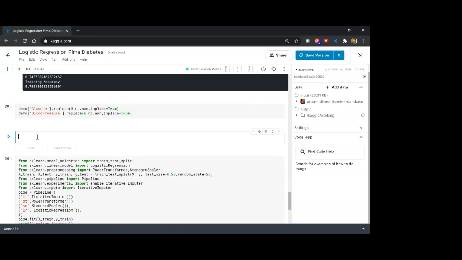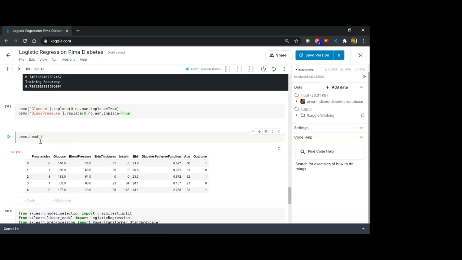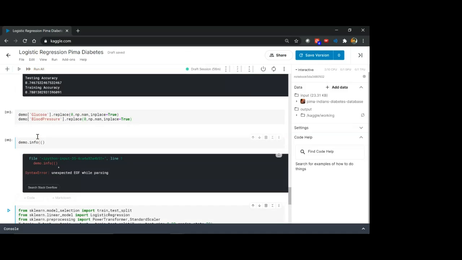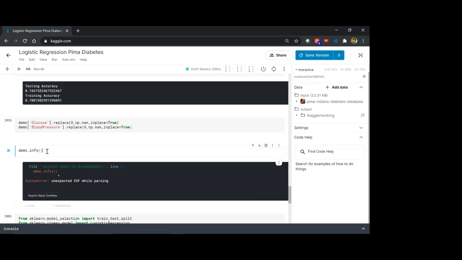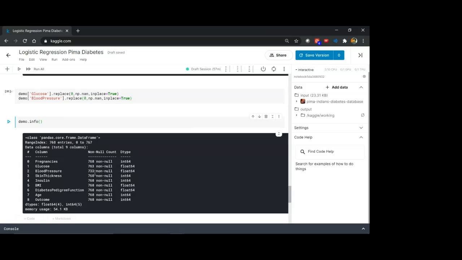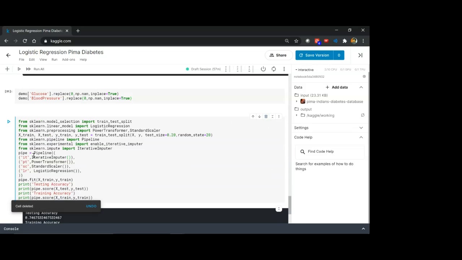And if you check the code right now, the demo data frame, how it's working out, you can check your data frame. Demo.head, and demo.info, you can check it out. You can actually see that my data has missing values right now. After I did the imputation, I'm looking at some ways to handle that data. You can absolutely try out a different technique to handle that imputation better.